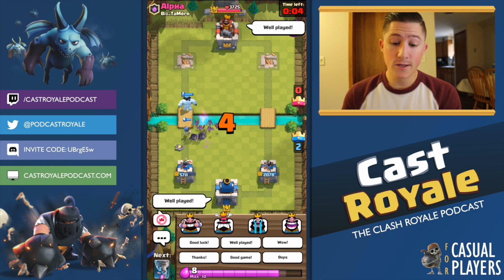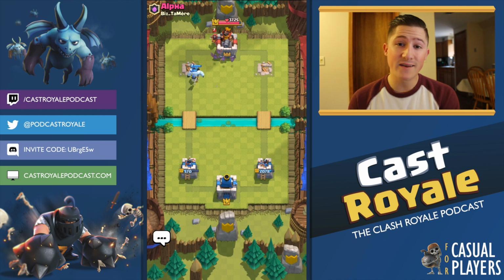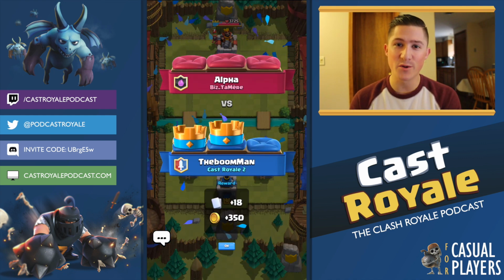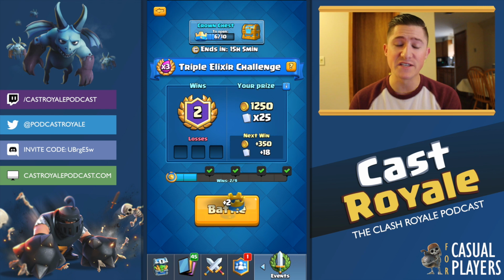GG, well played. Good luck. So as you can see, guys, this deck is super, super good. It's great on offense. It's great on defense. And at the end of the day, that's all you need to get a tower down, is some good offense with the Graveyard push, with the Ice Golem locking onto the tower. And then you've got the Tornado, Executioner, and the Bowler for defensive purposes.